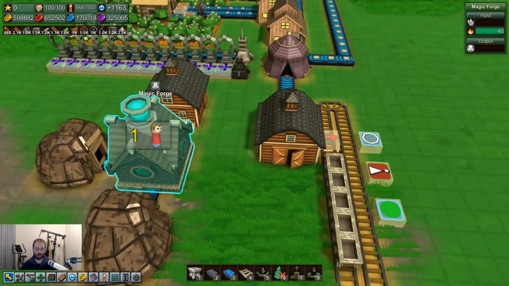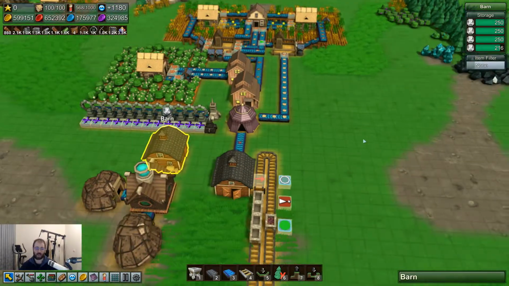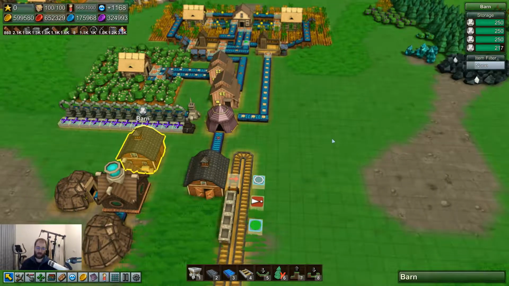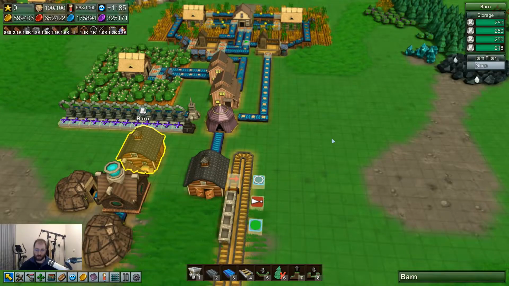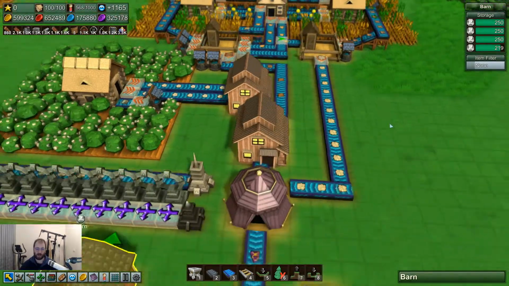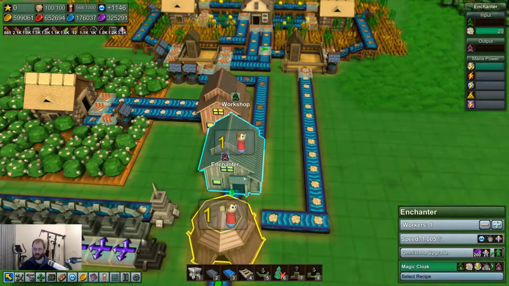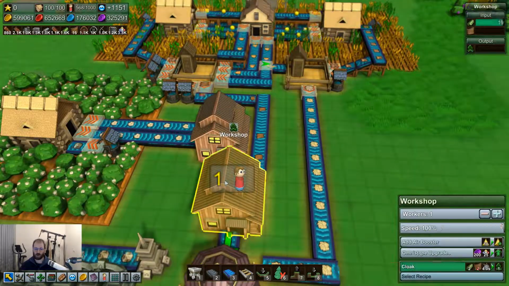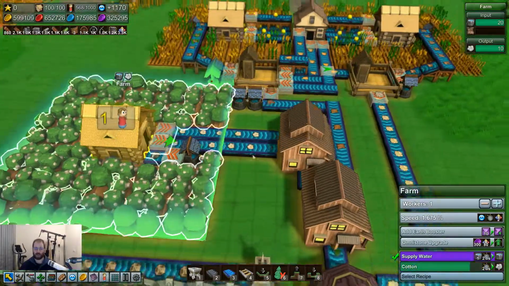So ignore this bit. This was just for making mana stones. I'm going to leave it here because I might need mana stones further down the line when I make other stuff. So ignore that. But this is the setup. So the base minimum workers you need for this setup is 8. Because you've got to have this, and the wool, and you've got to have the cloak workshop, and then you've got to have the cloth, and you've got to have this.